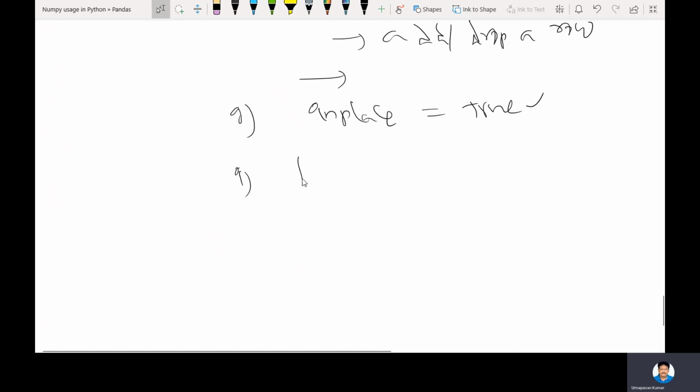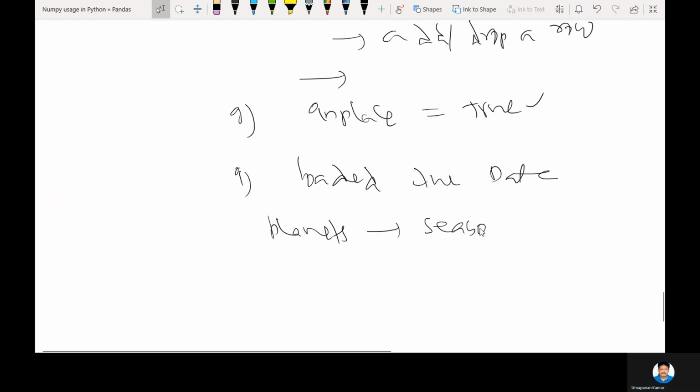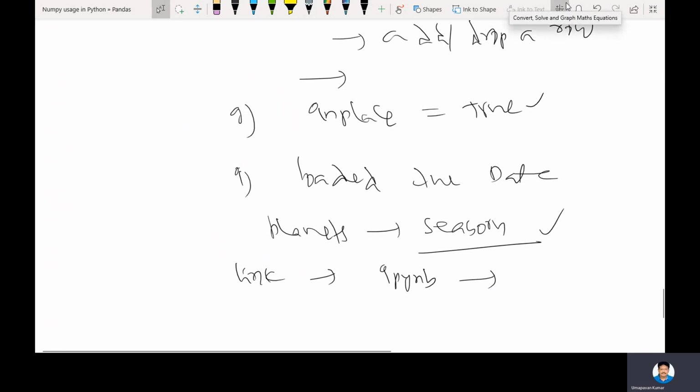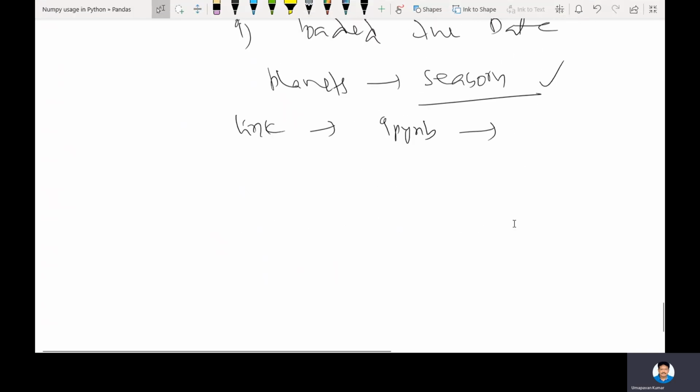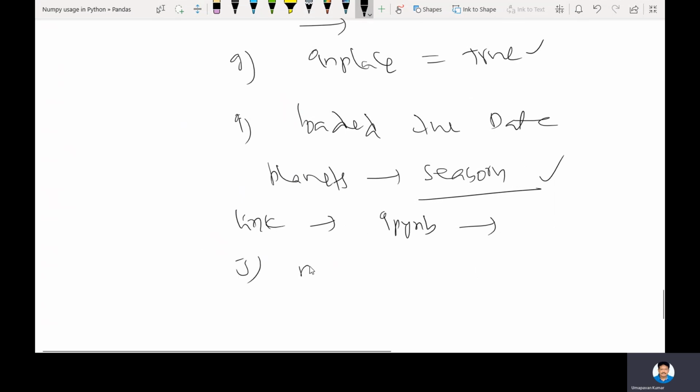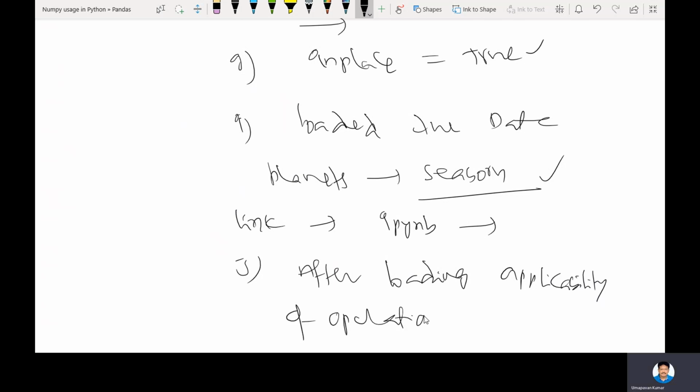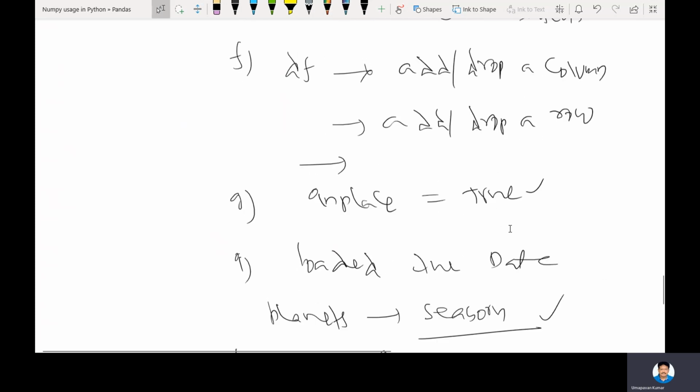And then we loaded our data, that is the default data, friends. Actually, the planets data we are having, and we have taken the help of Seaborn, and there I have pasted the link in the notebook, friends. From this notebook you can verify that particular link, and we could load that particular data. And after loading, again some applicability of the operations. So this is how you can observe.